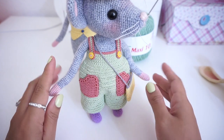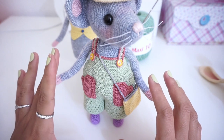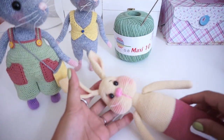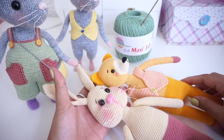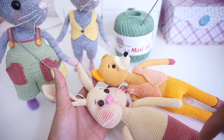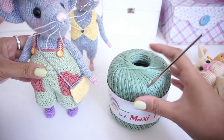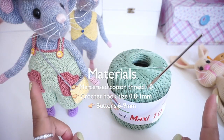The finished size of this mouse is approximately 20 to 25 centimeters, and it will still fit other sizes of Amigurumi that I already showed you in tutorials, like this bunny and foxes. You can check out those tutorials in the links down below. And for the materials that I will be using for this project, I will insert the size of the material in the video. You can check it out.